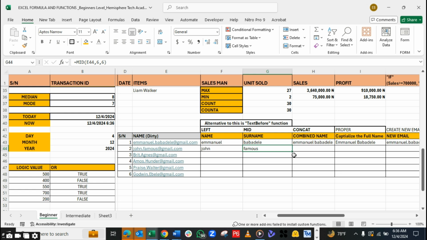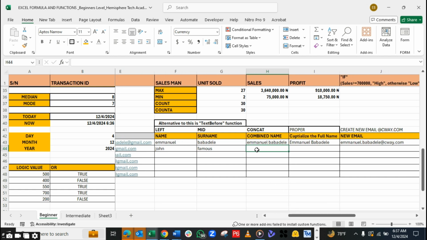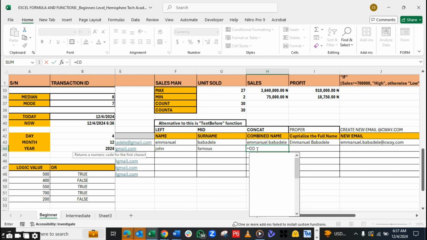Perfectly explained. So now let me align with you on the CONCAT function we just talked about. At this point, I can use the CONCAT function to combine the name and the surname together. Are we getting it now? Just do your equals sign, CONCAT, pick the name, comma.